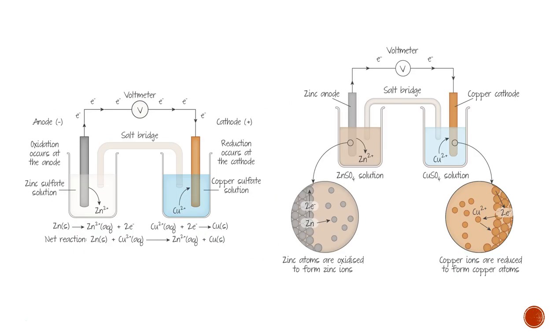So this is just a closer diagram that is annotated for you with our cathode being the positive electrode, anode being the negative electrode. A reminder that oxidation occurs at the anode, reduction occurs at the cathode. When we draw these, we label them with our half cell equations, the net reaction, and then also we should put what our salt bridge is, which is what we call the solution of KNO3.